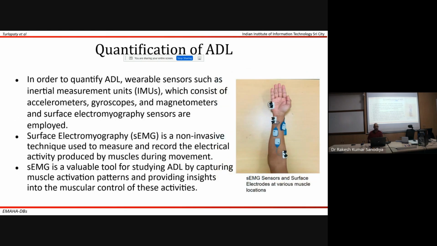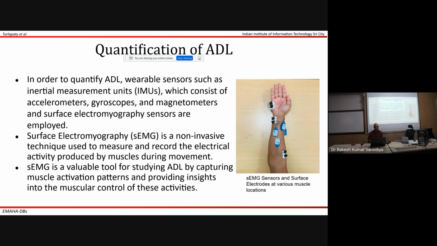So the next question is, how do you quantify these activities? Traditionally, there are many methods. One is to look at the visual information, or you can look at the positional information, either first order or second order, or you can also look at surface electromyography. So what is surface electromyography? A detailed description of it, the neuroscience and the sensor science, has been given in detail in the previous version of the course. So I think you should be able to find presentations and videos in our case.